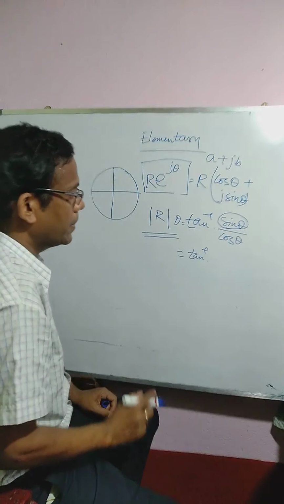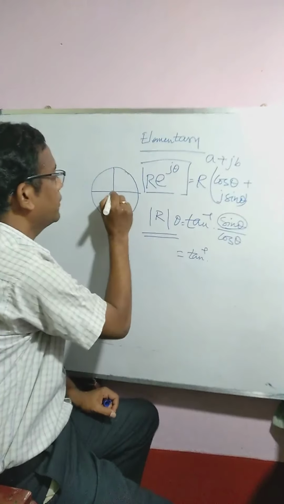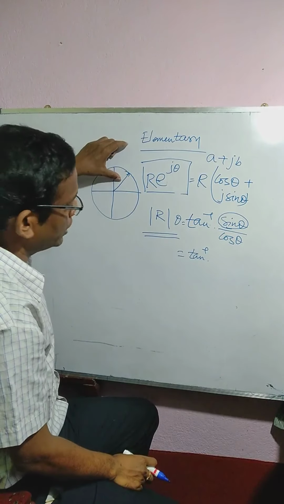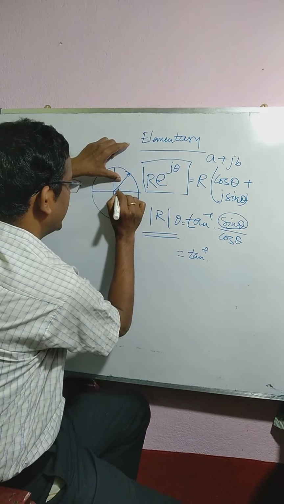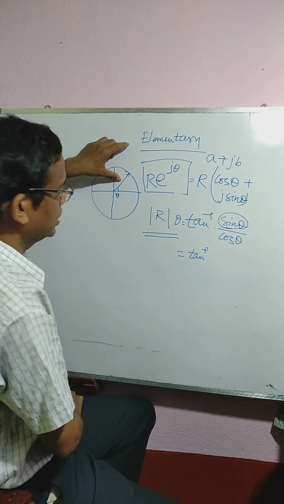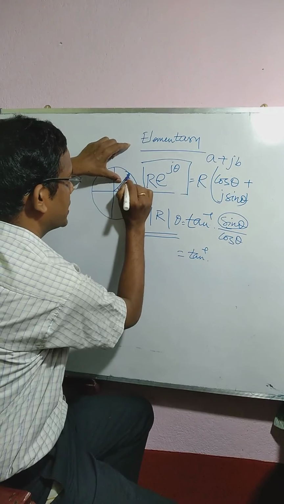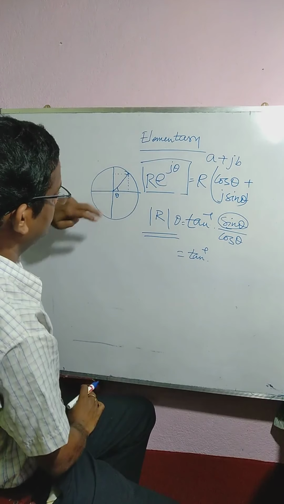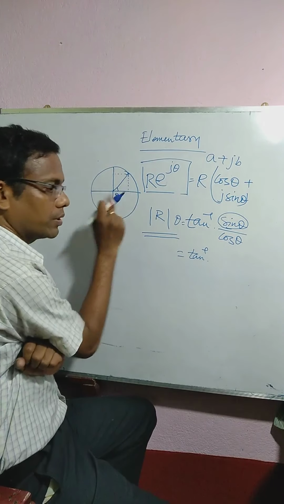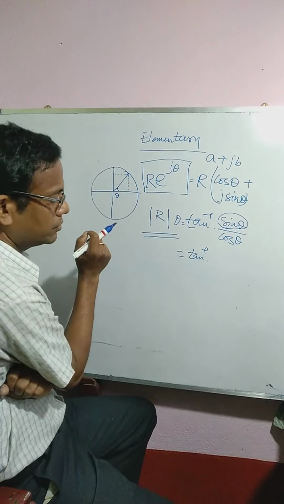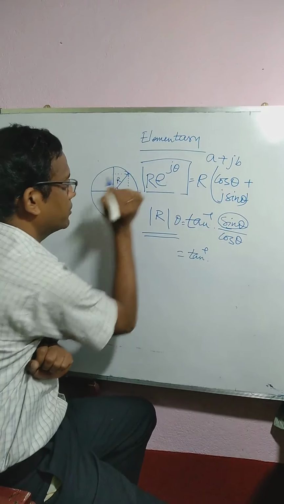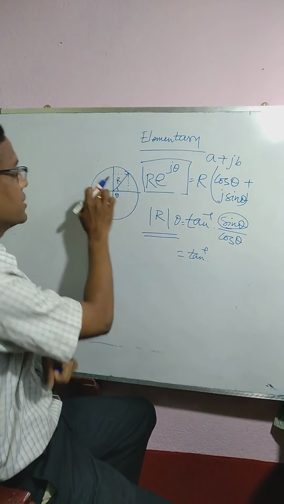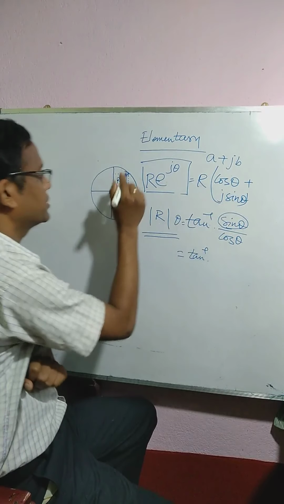Sin theta, if we consider r as the complex exponential, so here we see, and if the angle is theta, theta is nothing but what? It has two parts. One is in this direction, and the radius is r. So this represents r cos theta, and this represents r sin theta.